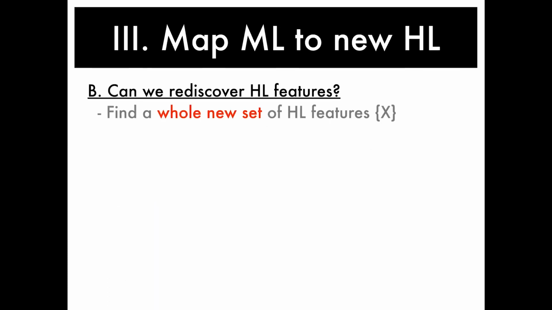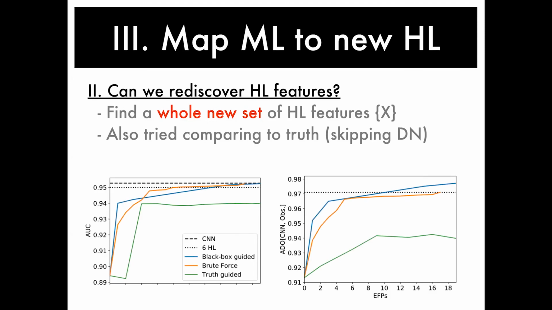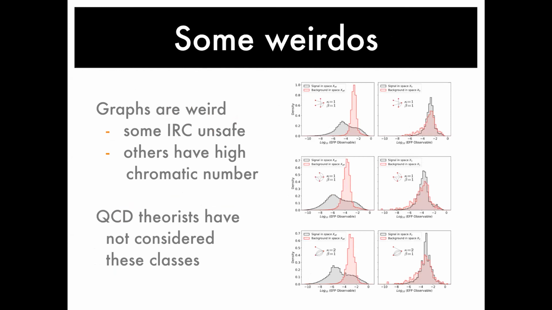So then very quickly, we also said, well, let's back up and toss out all of those ideas. Let's pretend we had come to this fresh before the theory community had developed all of its fancy ideas. Can we rediscover those features? Well, we started essentially from scratch from a very small number of features. And we found that after 10 or 15, we could assemble these graphs together to reproduce the performance of the network without relying on the existing high-level features. And so that's certainly a larger number than 6 or 7, but it tells you that even without the guidance of the theory community, you could start from essentially scratch and boil down a 900-dimensional space into a handful of dimensions that you could then look at and understand.